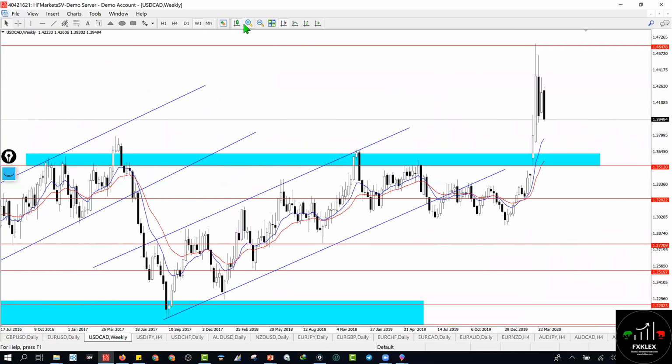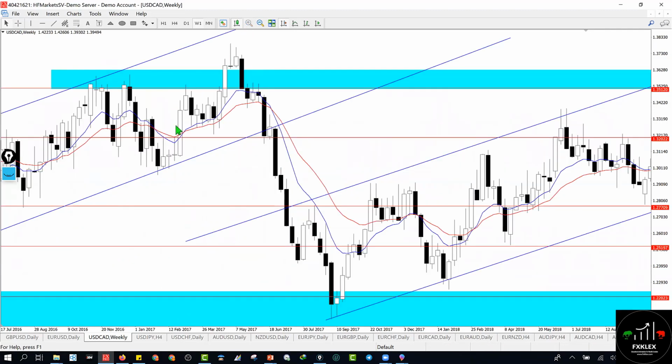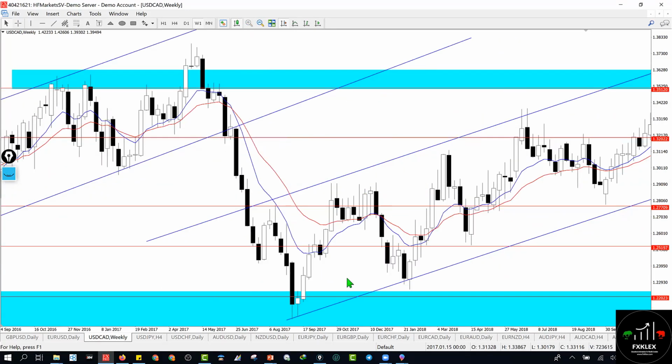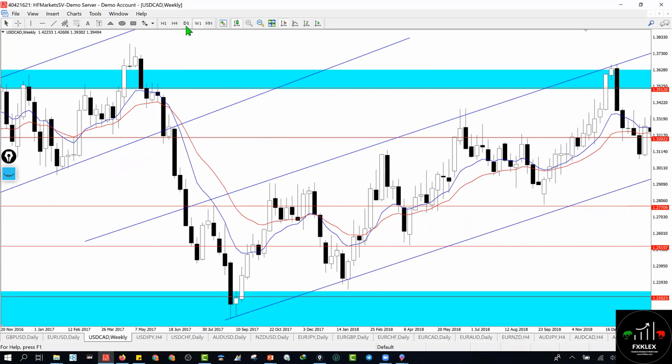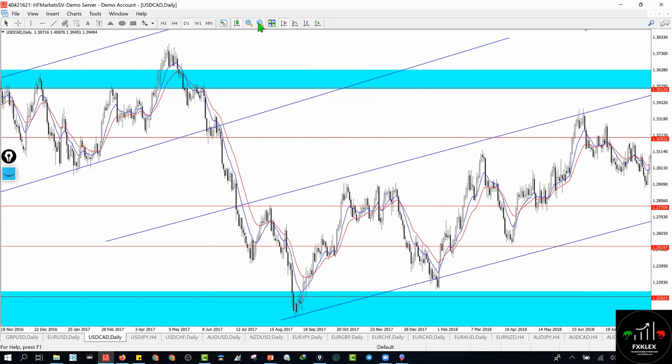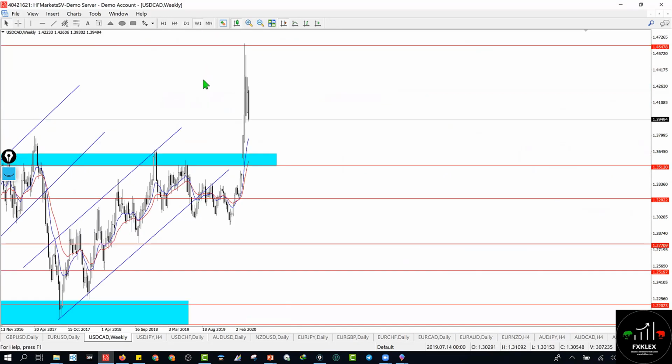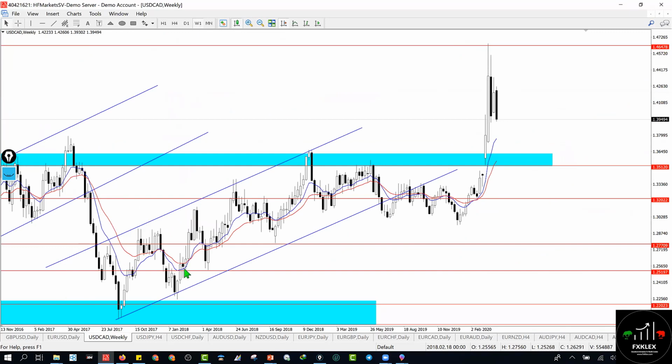You can see right now we need to discuss about trend line before we start jumping to time frame, because if we don't discuss about trend line and we just jump into time frame, you're not gonna understand. So right here on the weekly time frame, this trend line is not cutting throughout the body. It's at the edge. But on the daily time frame, you can see it cuts throughout the body. But on the weekly time frame, it doesn't, which means this price right here can be traded on the weekly chart.